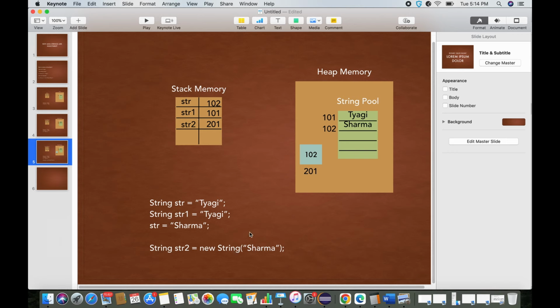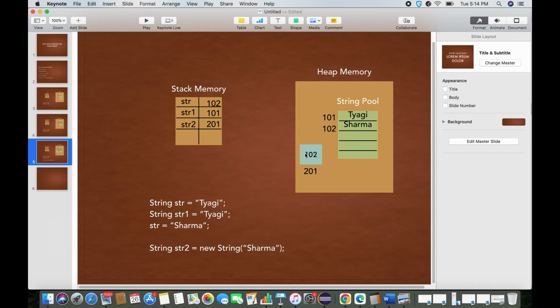But again, the same thing JVM will do. Here is a difference. Whenever we use the new keyword, it will create an object inside heap memory, right? So you can see address 201, and you can see the object gets created here.